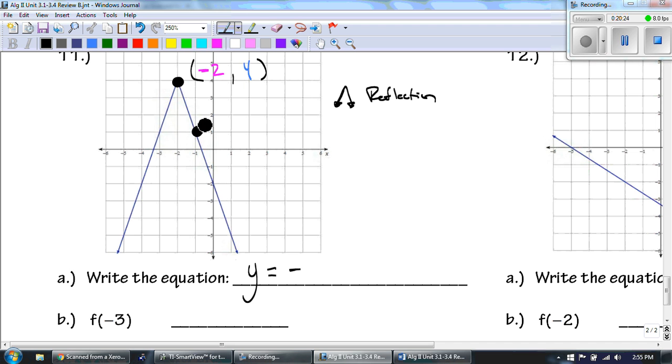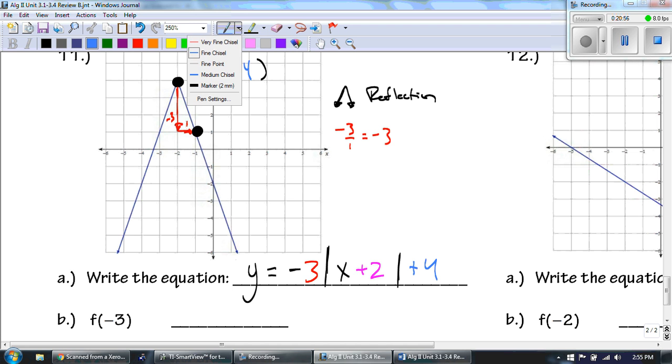And then the next thing we need to figure out is what is our average rate of change? And I go 1, 2, 3. We went down 3 over 1. So negative 3 over 1 is a negative 3. So that's the number that's out front. We have x. I take the opposite of negative 2, which is positive 2. And my 4 stays the same.